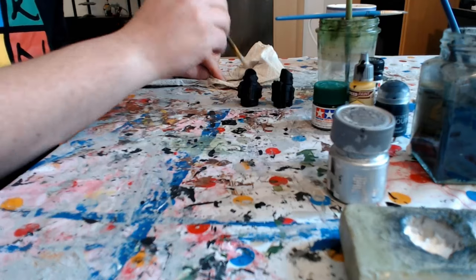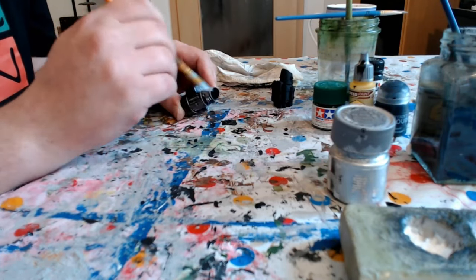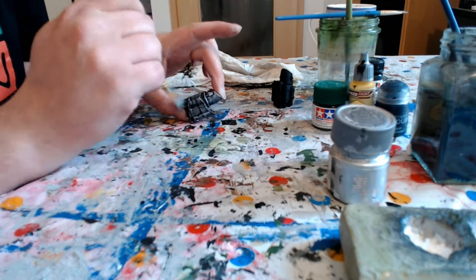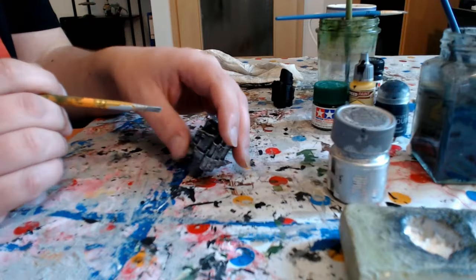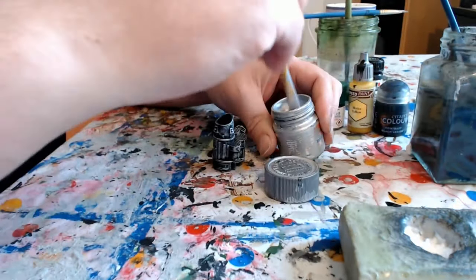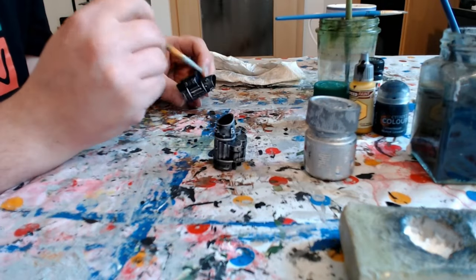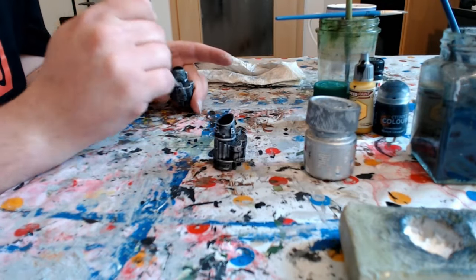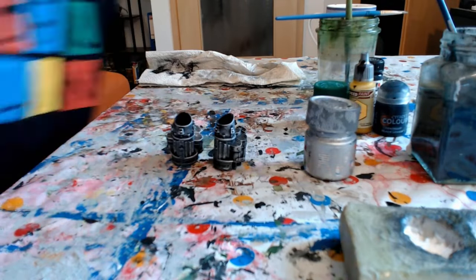And just going to do a quick chrome dry brushing over these chimney things just to make the pieces pop. Thinking back on it, I should have or could have made them rusty as well, but I didn't for whatever reason. Maybe I'll go back and put some rust on them later. But I think that they look pretty good. Just like that. And that's how I put them in.